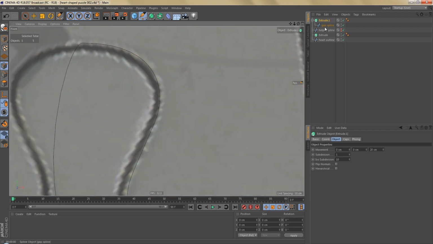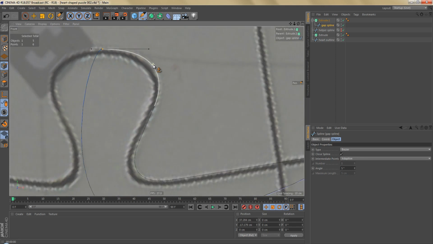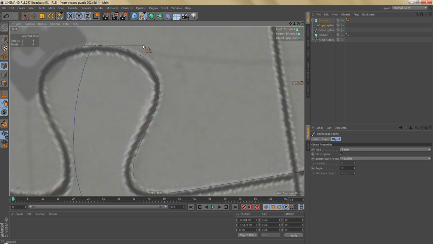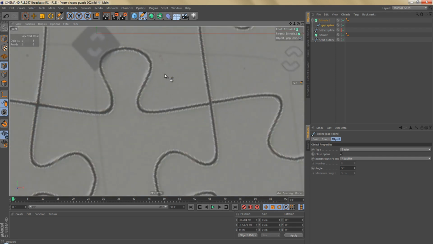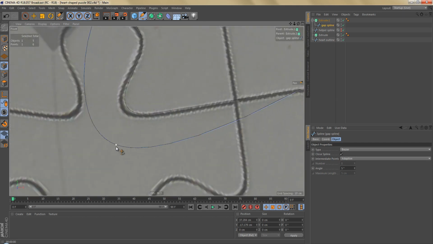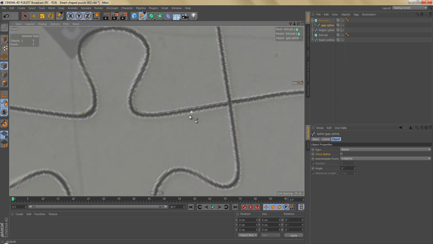Maybe we could select this point here and drag out this tangent a little bit further. Yeah, or maybe let's move it back a bit. So I think this is looking pretty good. So let's select this point, delete it, and uncheck close spline again.